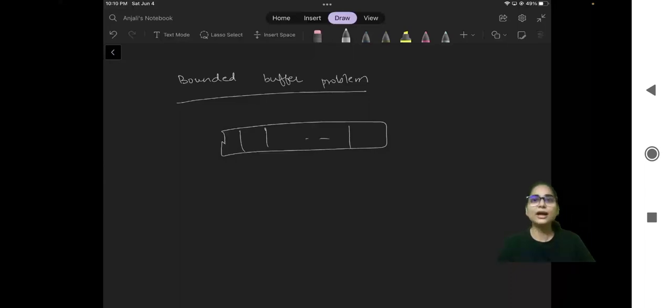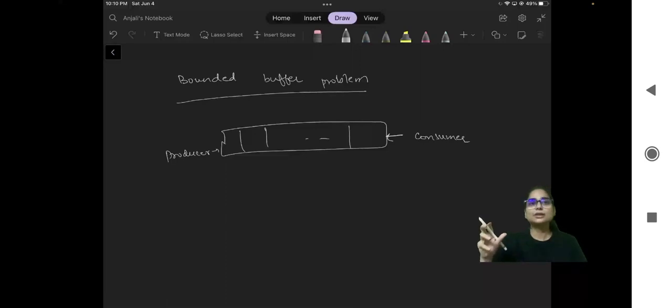So let us say from here we have your producer, and from here we will have the consumer. So that is how it is going to be. What will happen here, we are having a buffer of n slots, and every slot is storing some data. All right, you are going to be running two processes. One process you are running from the beginning, that is going to be your producer, and the other one you are going to be running from the other end, and that is going to be your consumer.